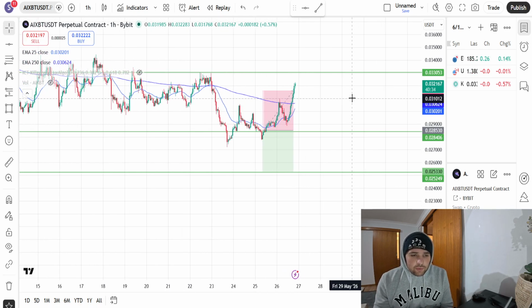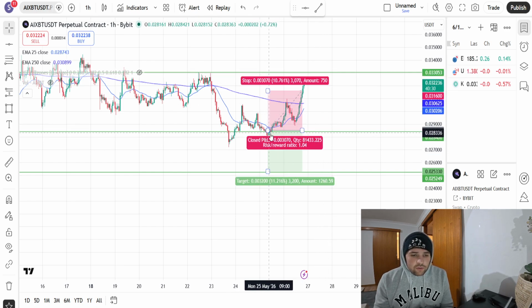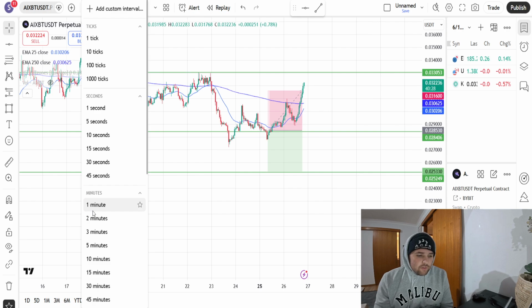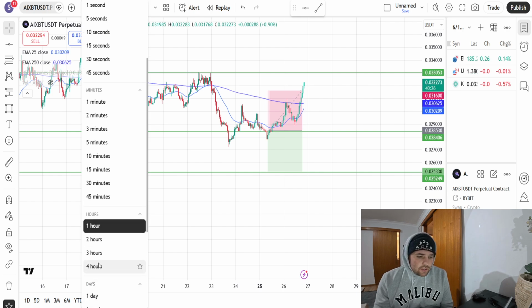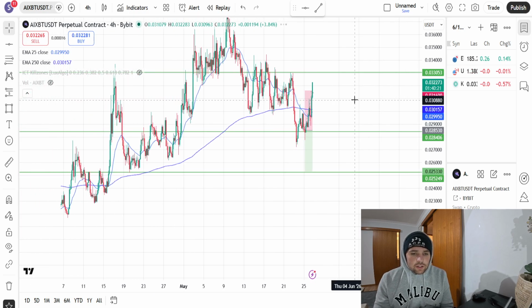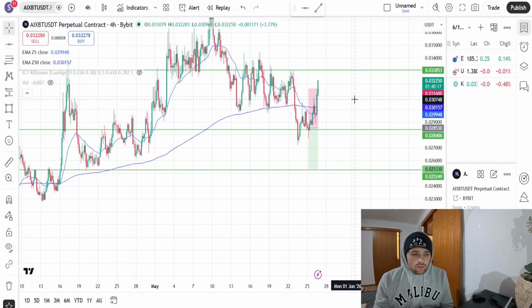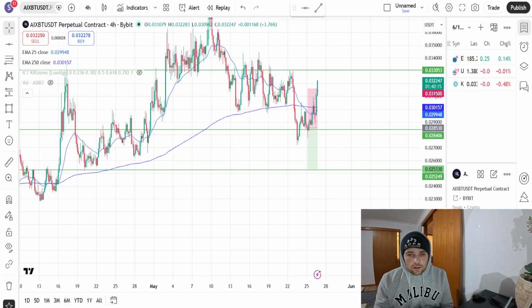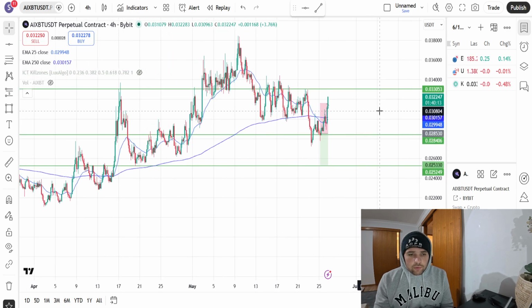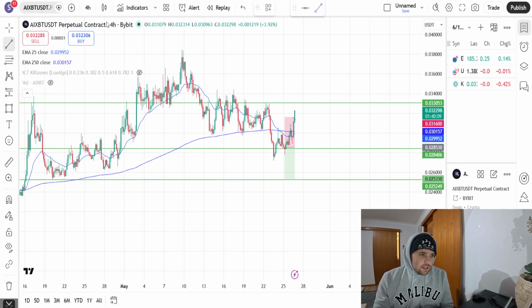This is a pretty easy one to beat myself up about. I can see exactly where I got stopped out, why my entry was too premature, and that's why we wait for confirmations instead of just jumping in and trying to look for the trade. So I'm going to let this play out a bit more, but we may revisit this in the future to see if there's another interesting trade opportunity, because what we see here is if price breaks this, we could be looking at going to all-time highs.